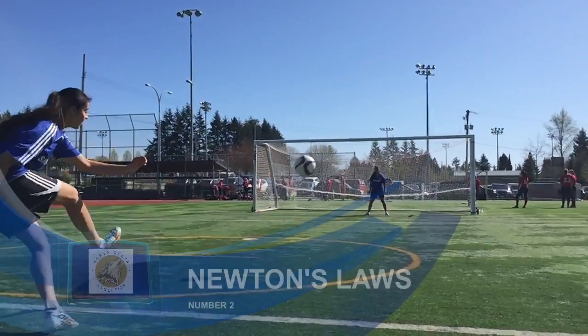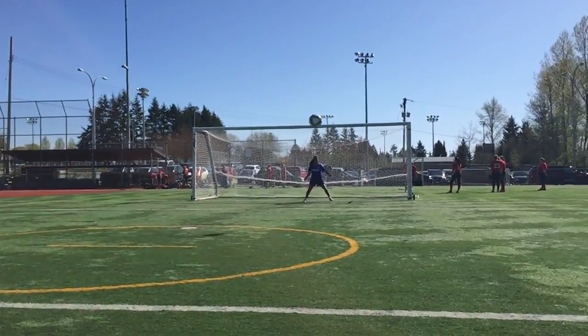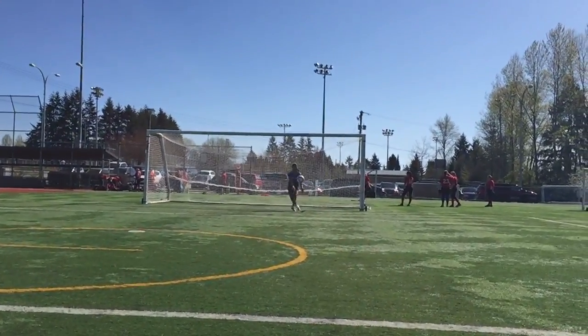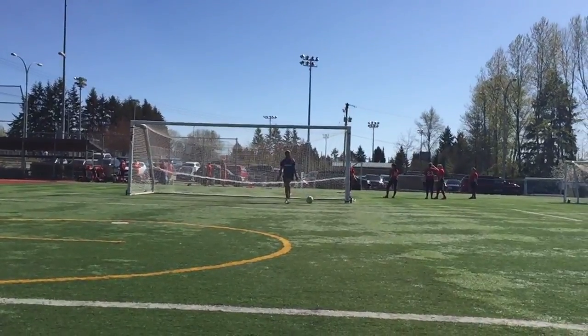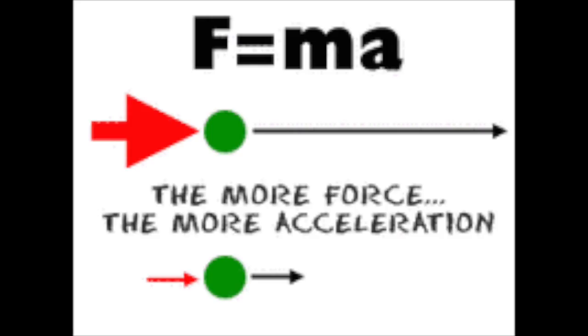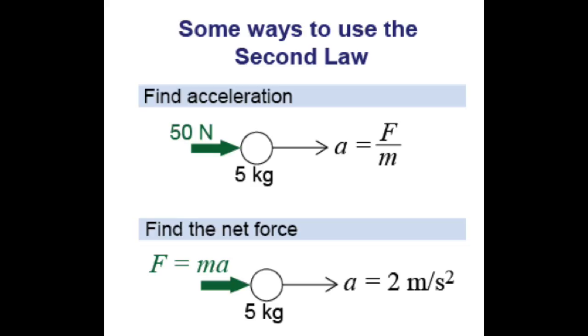Newton's second law. Newton's second law states that the change in velocity with which an object moves is directly proportional to the magnitude of the force applied to the object and inversely proportional to the mass of the object. This can be explained by the equation force equals mass times acceleration. The acceleration of the ball is determined by the force applied divided by the mass of the object that is being moved. This simply means that if the ball has a lot of mass, it will require more force to accelerate. If the ball has little mass, it will require little force. In soccer, it is important to know this law because if you want the ball to be moving fast, you must apply more force. If you want the ball to move just a little bit, then just apply less force.